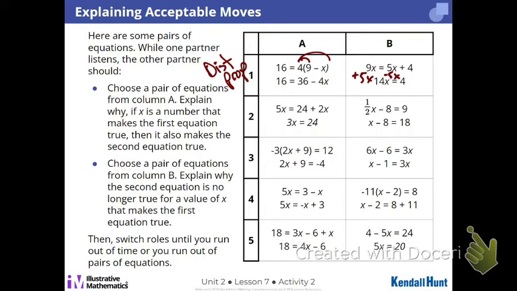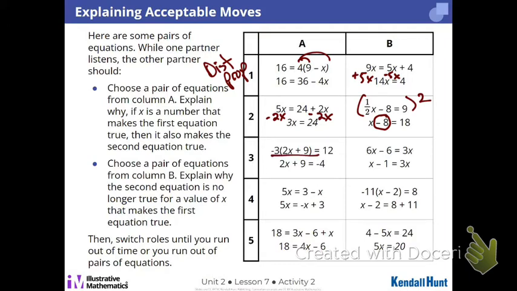Problem 2. It appears as though 2x was subtracted from both sides. Same thing, both sides. Is it true? Yes. Same thing, both sides. True. Okay. Over here, it looks like they intended to multiply everything by 2. But notice right here, did they multiply that by 2? No. So not the same.